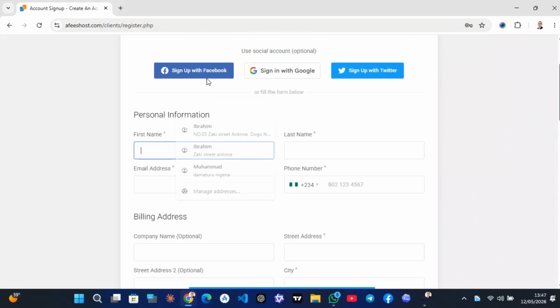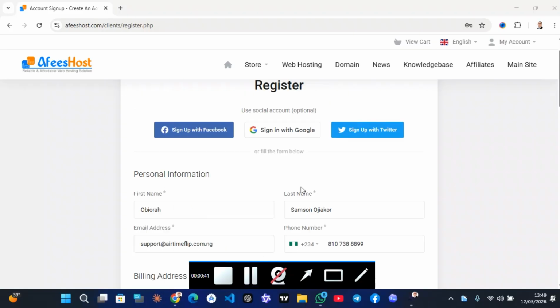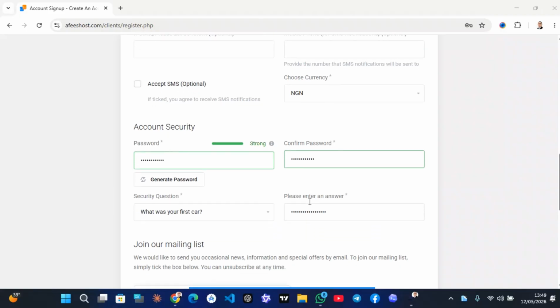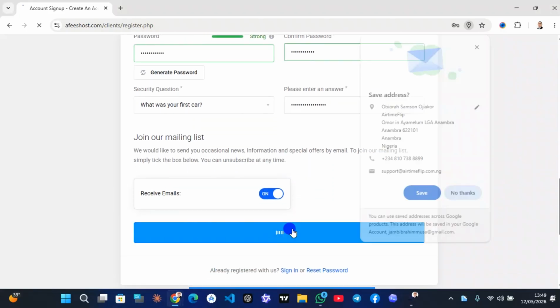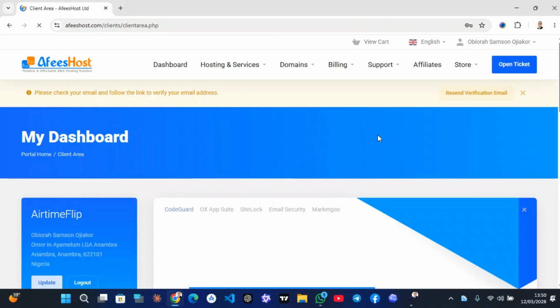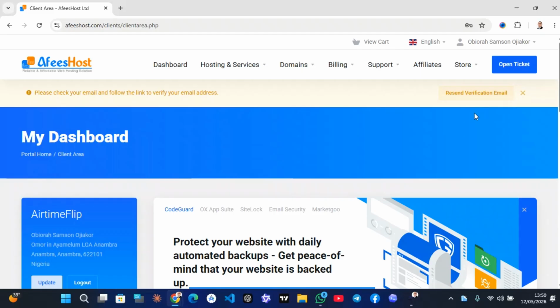For now, I am going to register. You have the option to register on Office host or True host or whatsoever hosting provider that you want. So now let me start with registering with this hosting provider. Now that I have filled in all the necessary information, it is just your email, phone number, and then set the password. All you need to do is click on register. After registration, all you need to do is pay the necessary amount.